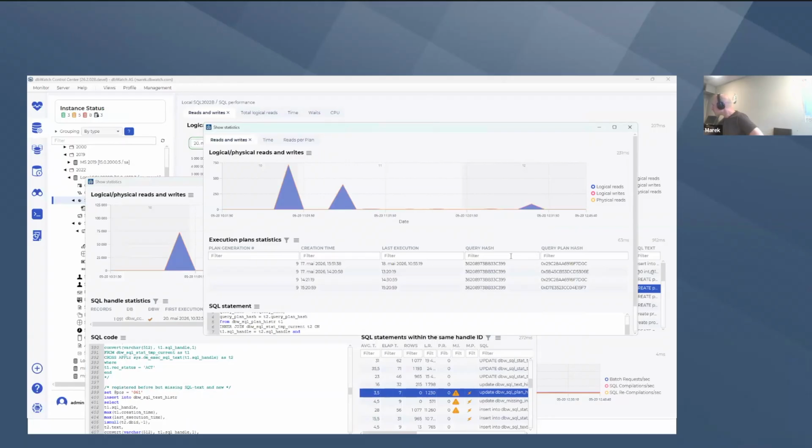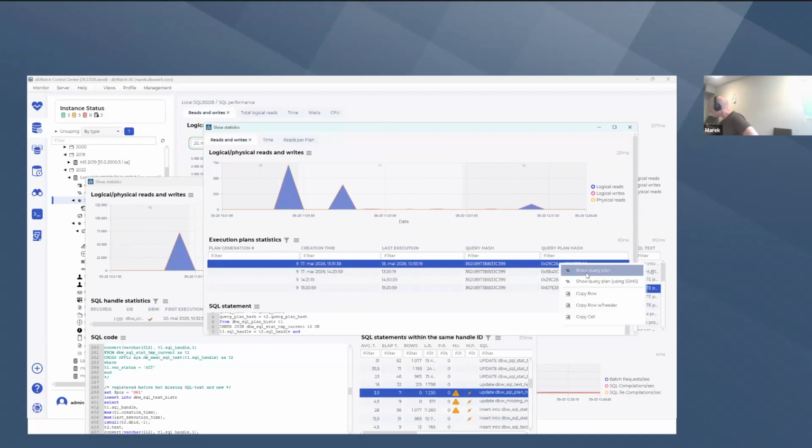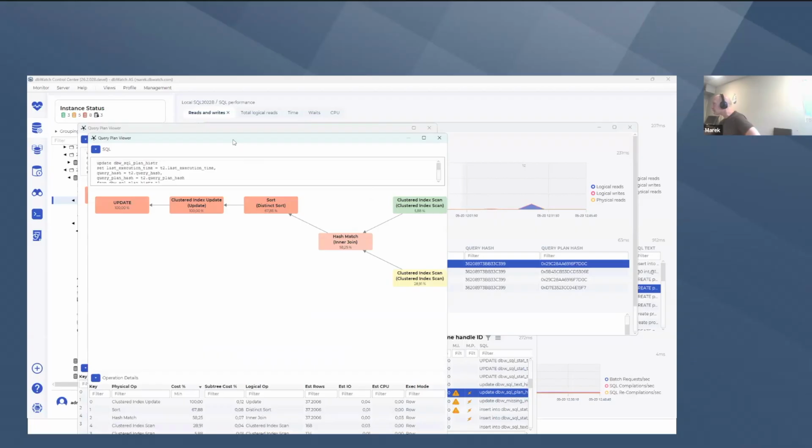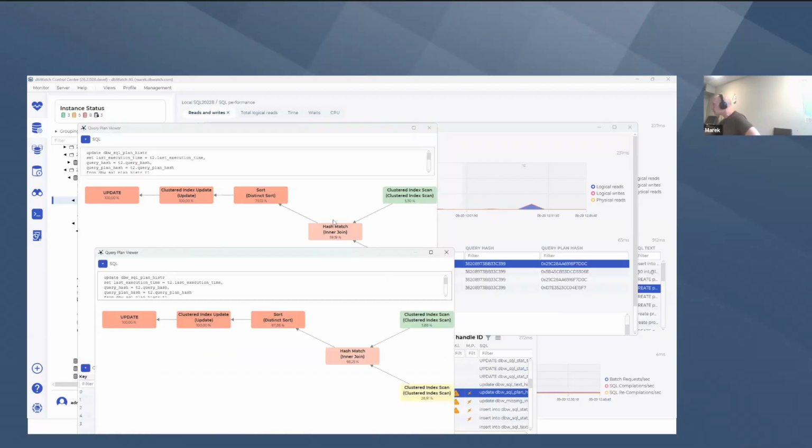We were missing indexes, but also there were different execution plans. Here is the query hash, so you can see that during execution of that statement, the system was using different query plans. And here you can right click and see the query plan. So here it looks like this one. Sometimes you get several values.